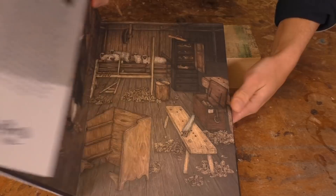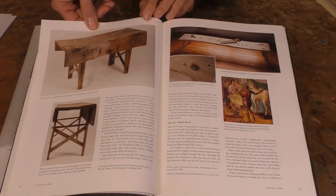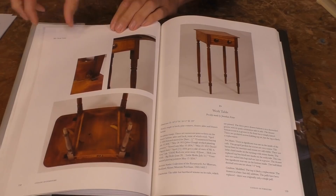My other favorite book in this style is Joshua Klein's Hands Employed Aright. It's a biography of Jonathan Fisher, a country carpenter who worked in rural Maine in the late 1700s and early 1800s. Fisher did his work as a side hustle because his main job as a minister didn't pay enough to support his family. He had a shop tucked away in the corner of his barn, had mediocre tools that he often made himself, worked totally alone, and still managed to make a huge variety of furniture pieces and sell them for enough money to keep his kids fit. Sound familiar?